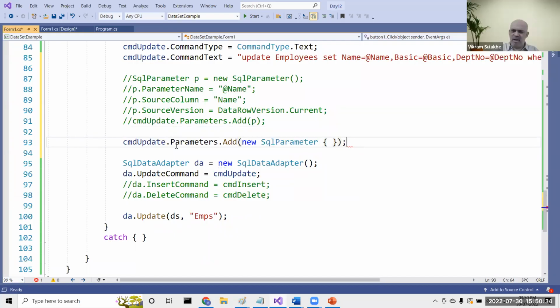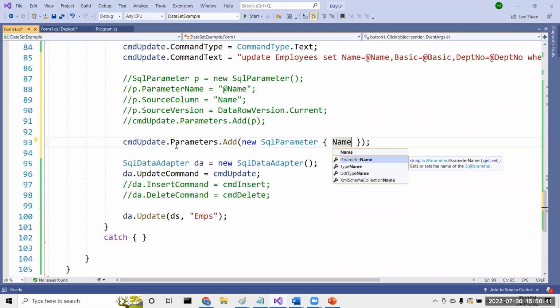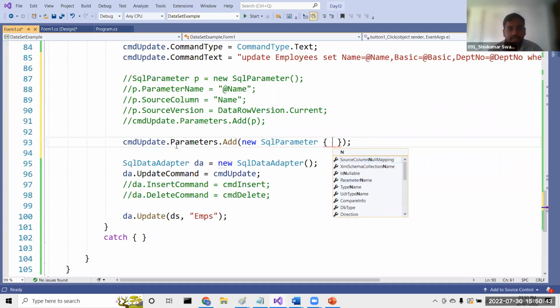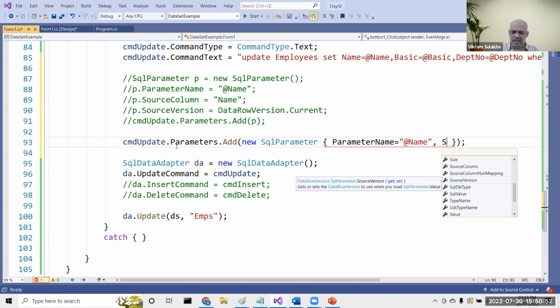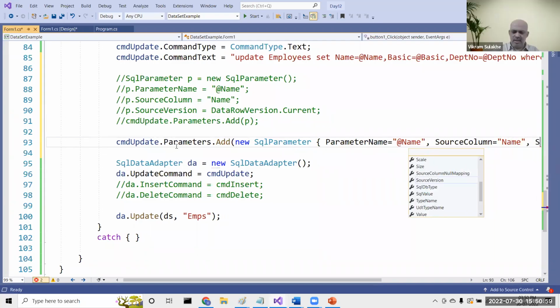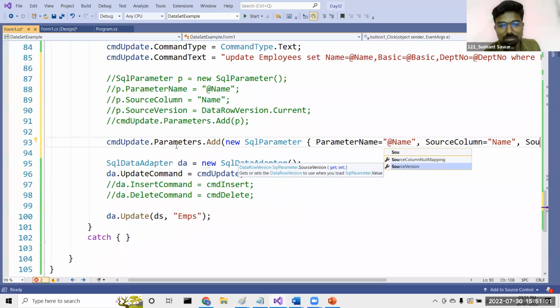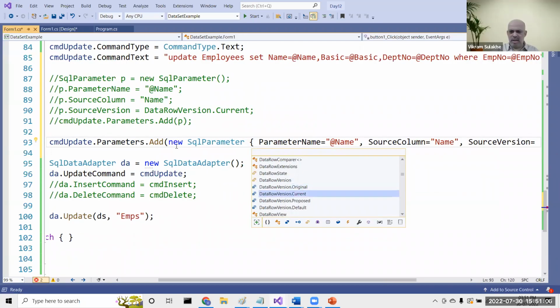So what are the things that we are giving out there? First, ParameterName equal to @Name. Secondly, SourceColumn equal to Name. And lastly, SourceVersion is equal to DataRowVersion.Current.